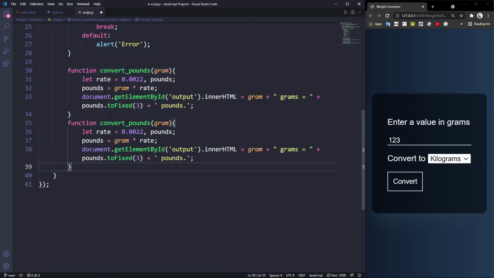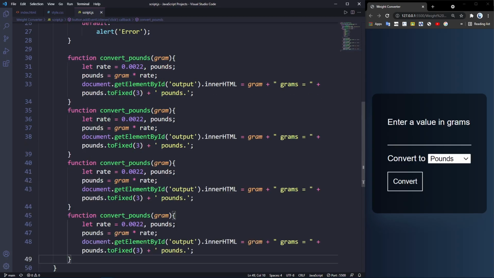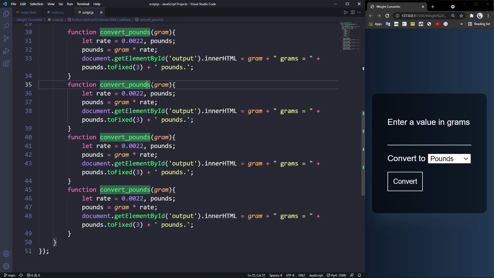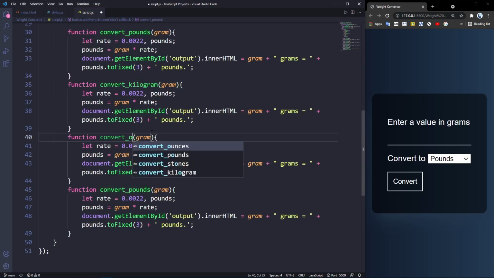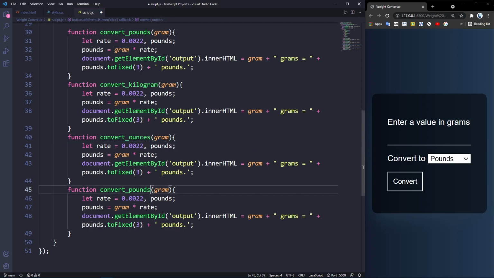I'm going to paste it three times. Instead of pounds, this one should be kilograms, this one should be ounce, and the last is stones. The gram parameter we'll just remain. The rate we have to change: this one should be 0.001.